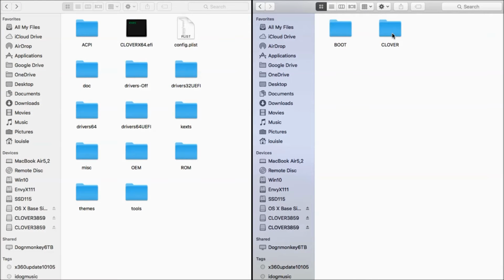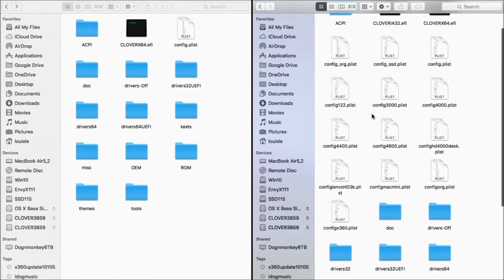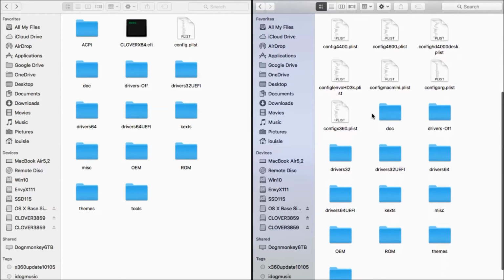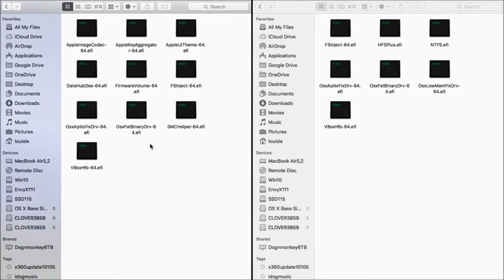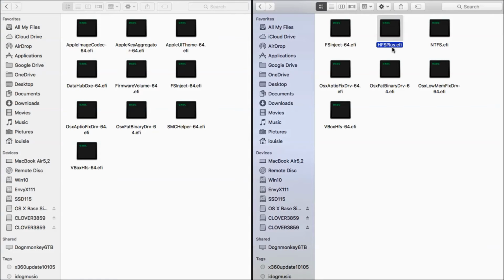This is the first thing we will need to do: drivers64UEFI. So now it has more than we had before, HFS Plus and NTFS.